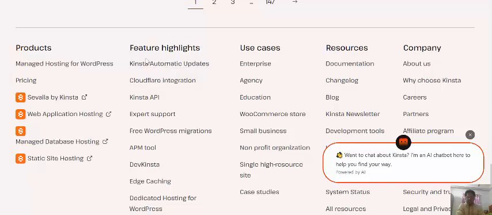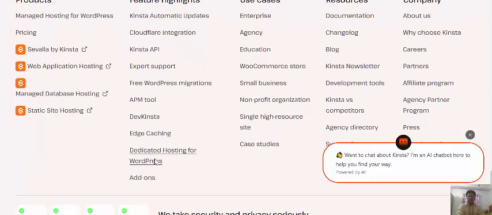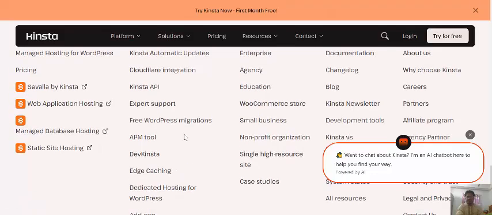If you notice here, the feature highlights are Kinsta automatic updates, Cloudflare integration, Kinsta API, expert support, free WordPress migrations, APM tool, Kinsta caching, dedicated hosting for WordPress, and also the add-ons.